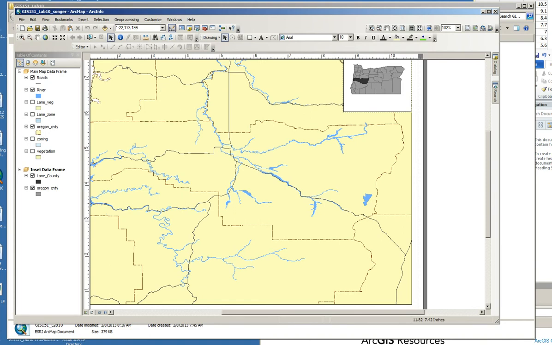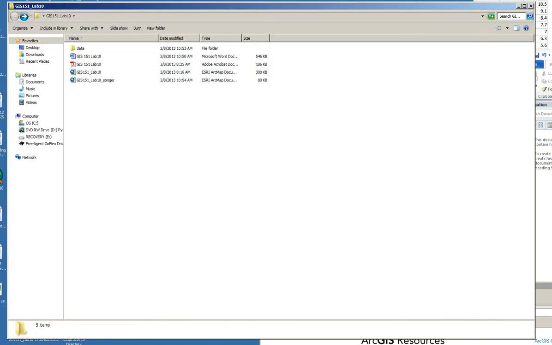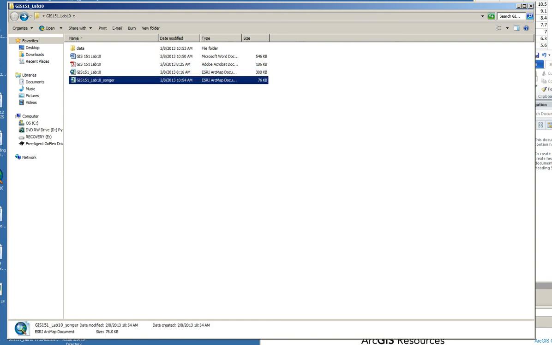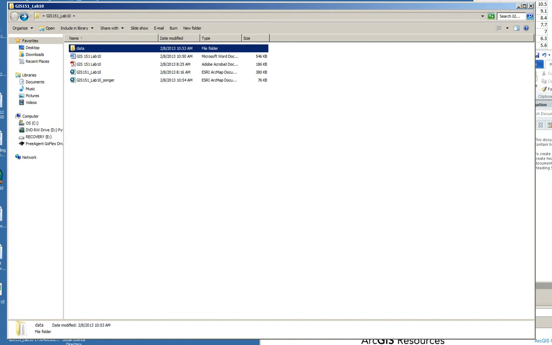I'm going to go ahead and close that right now. And if you go back to the folder you're working in, you should have the original MXD, and then you should have your copy that is going to be your working copy. It's really important that your MXD is in the same folder with your data, because the way the program is set up with relative pathways, you are going to need to have your data adjacent to your MXD file in order to work with your documents.